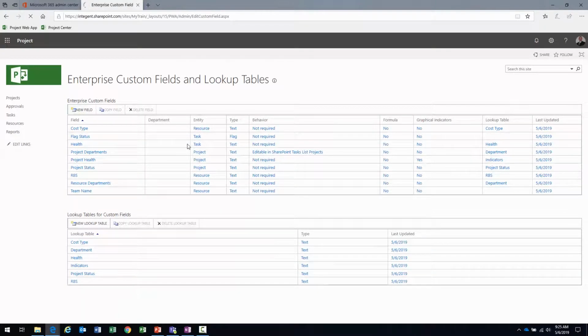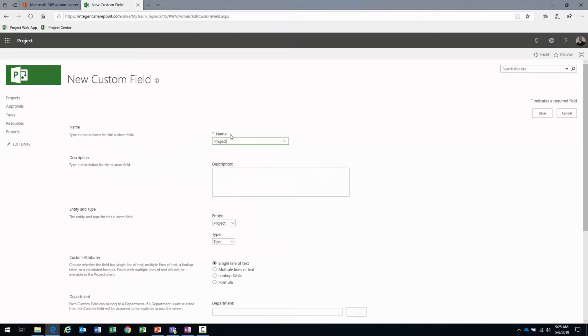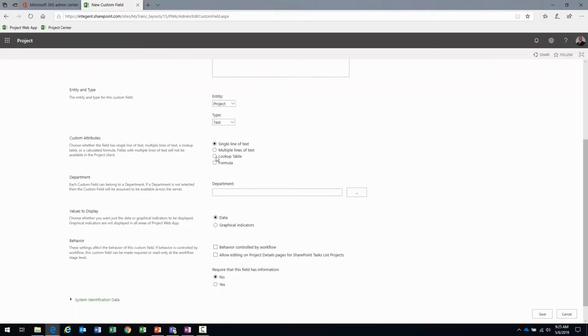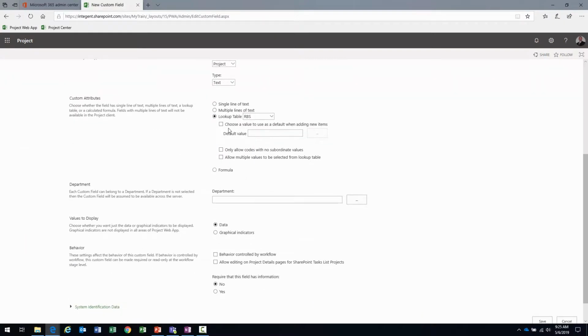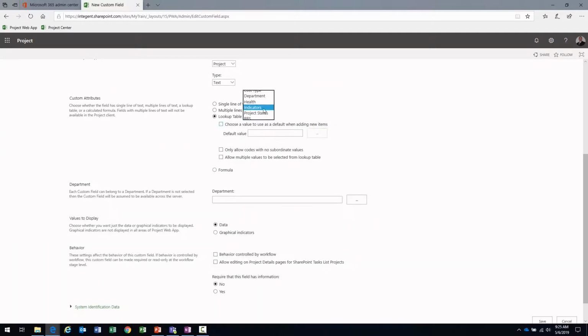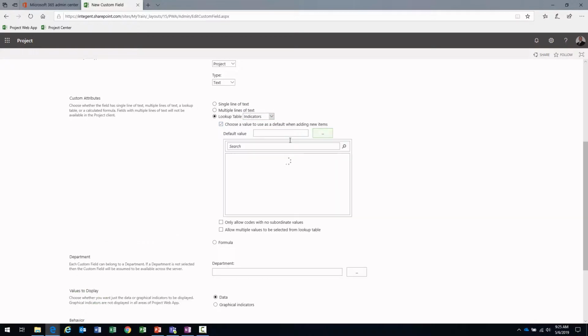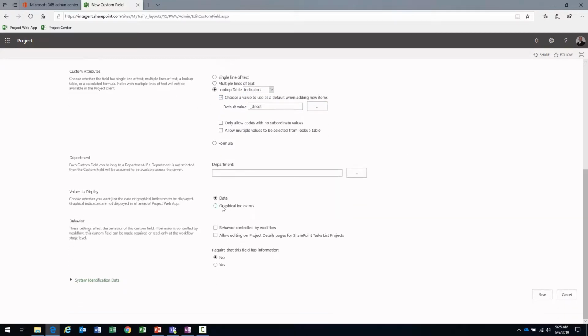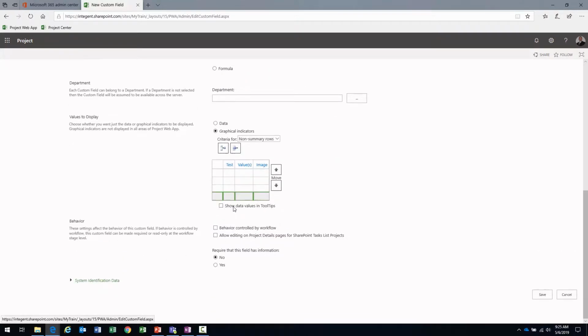Now we're going to do project cost. Again, it's going to be a lookup table, default value. Yes, we're going to make it, oh, we need to select the right field here. And select unset, graphical indicators, add one here, equals.